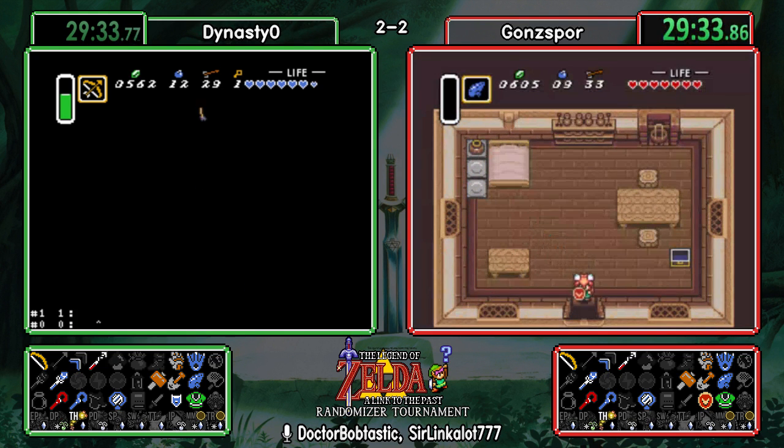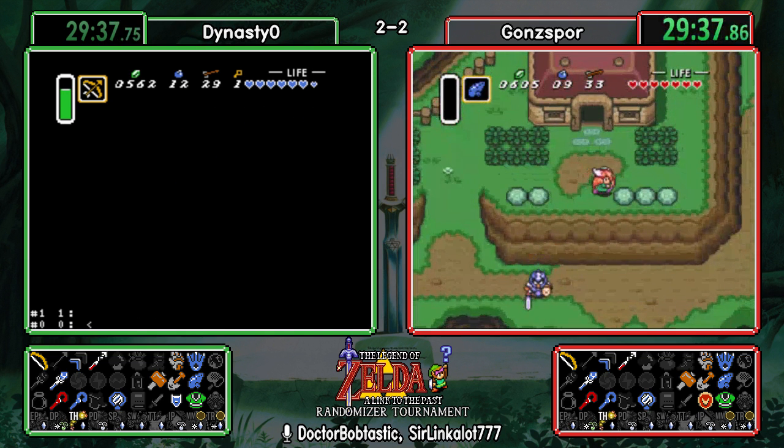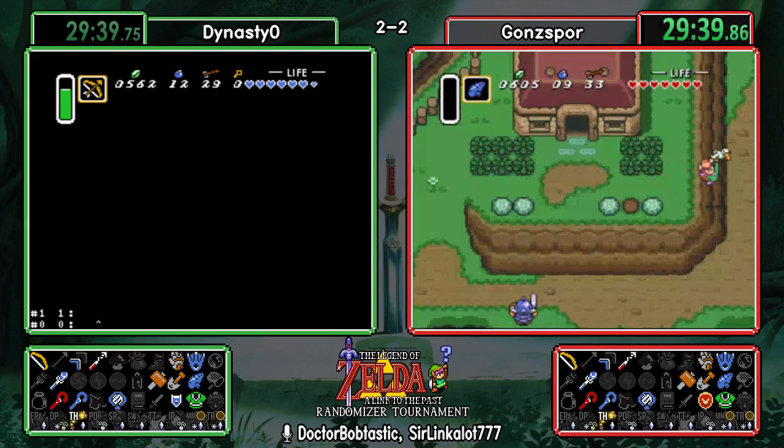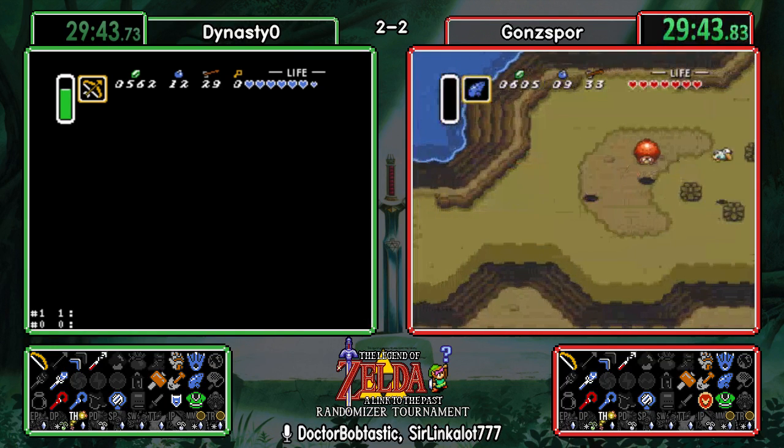Looks like Dynasty got his key with no problem either. We'll see if he can make it through. Oh, yeah. Yep. No problem at all. Looks like we will be seeing an Armos kill soon.